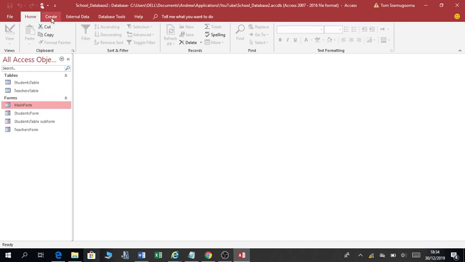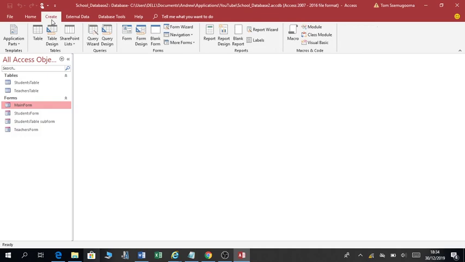You click on Create. I want to create a query. There are two methods of creating a query. The first method is by use of Query Wizard. Another method is by use of Query Design. Let me begin by using Query Wizard.